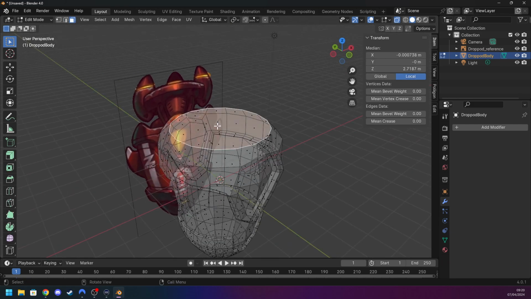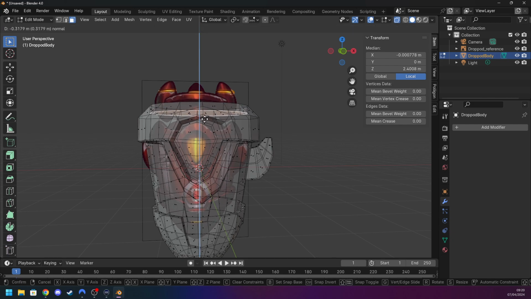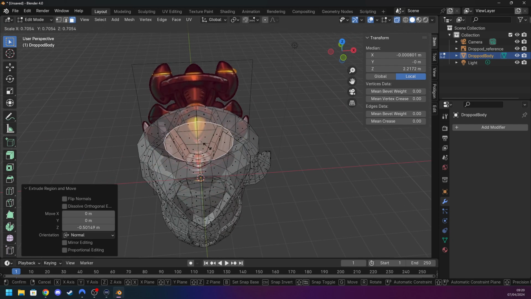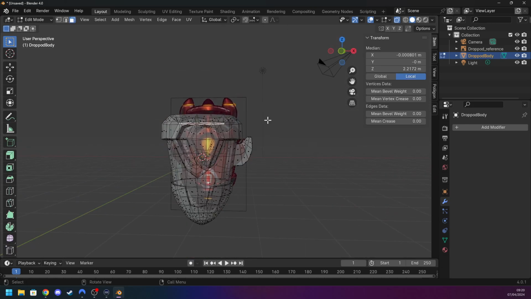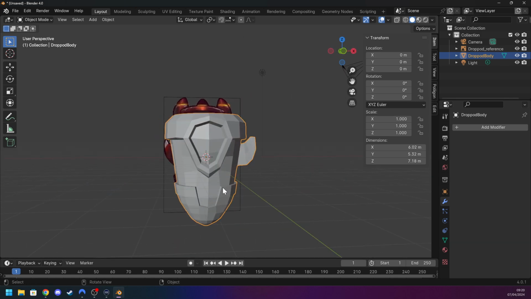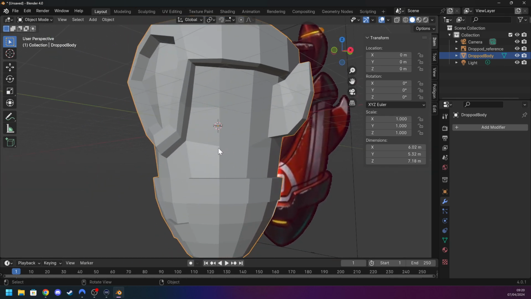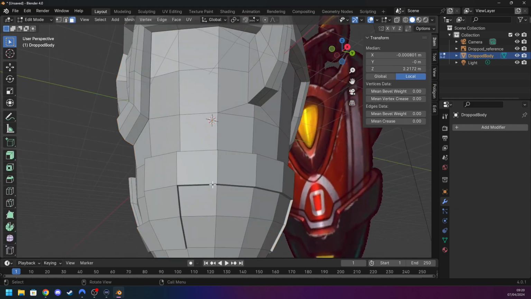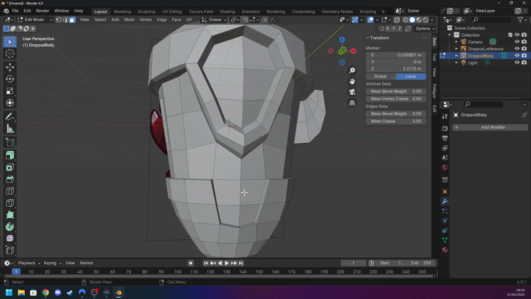I'm gonna get the face. I'm gonna extrude down. Scale it in. And that's the body of it done. So that's it at the moment. We will go back and change the smoothness of this down here, because that's the main bit I'm looking at going, this could be better.